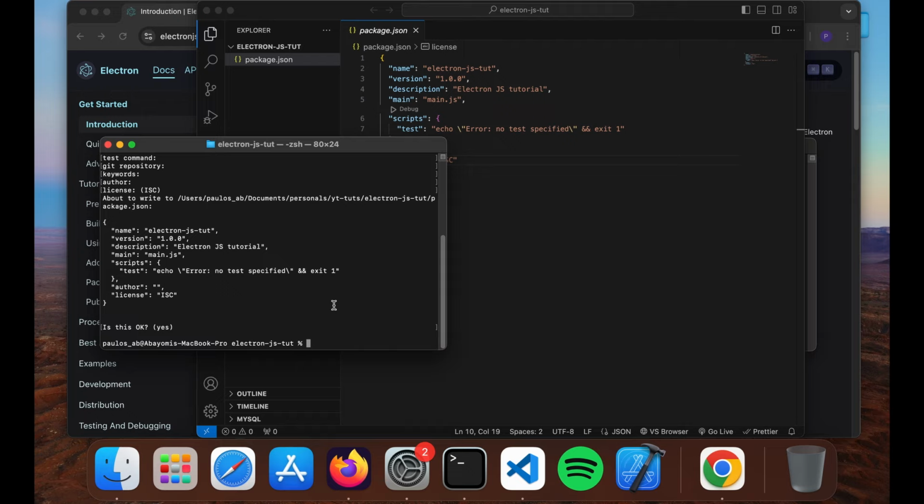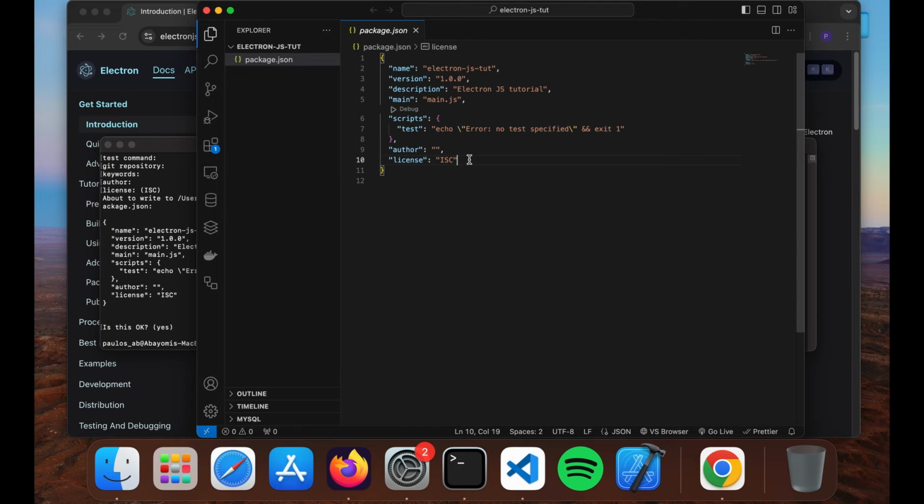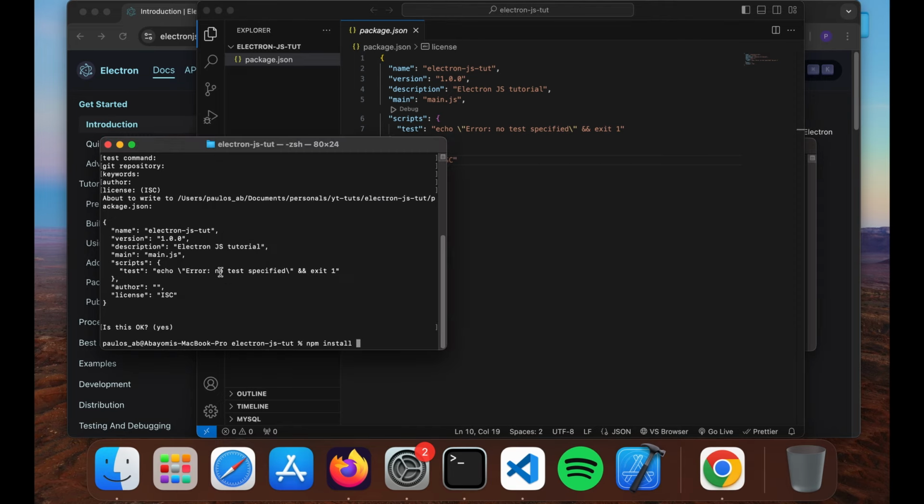Next, let's install Electron.js. To install Electron.js, let's just run npm install. We need to install Electron.js as a dev dependency because it is not needed in production.